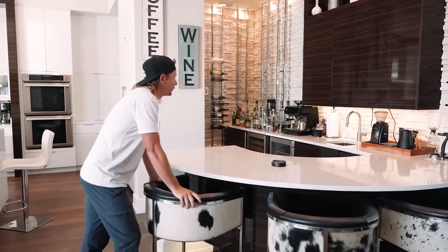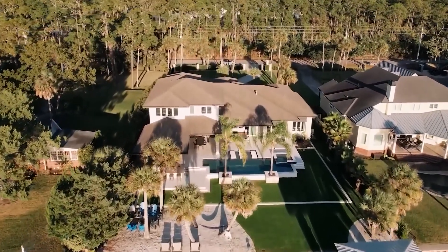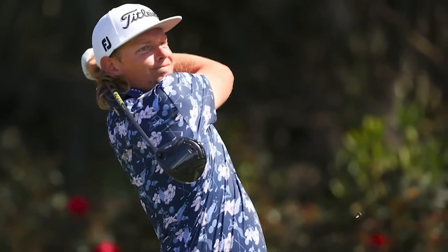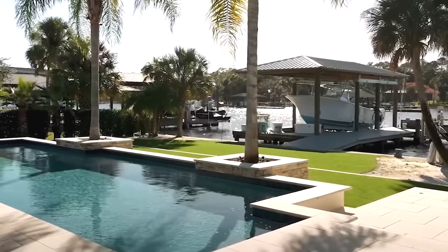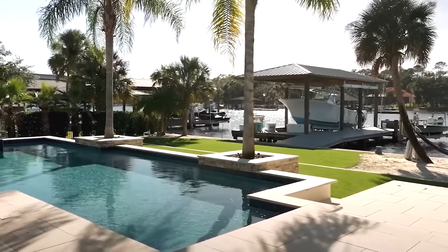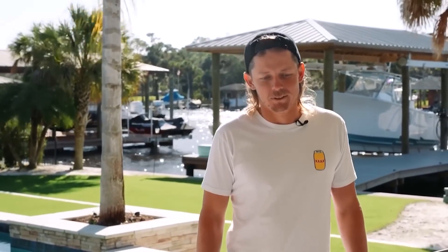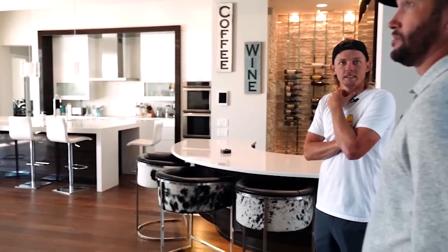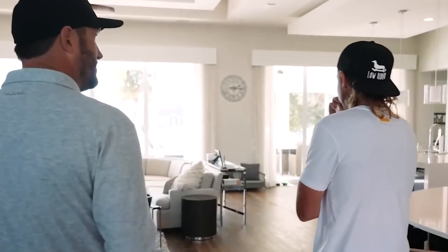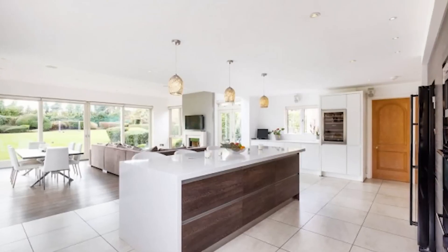Next up is his Jacksonville, Florida home. Since he went pro, he chose to move from Down Under to the Sunshine State. He bought the house back in 2020 and has lived there ever since. The property is built over 5,350 square feet of space and has gorgeous views of the local waterways. Plus, it's just a stone's throw away from the Atlantic Ocean. The inside of Smith's pad is where things get interesting — it's bright, letting in tons of natural light to illuminate a huge central room with a combined kitchen, living space and dining area. It's an open-plan designer's dream.